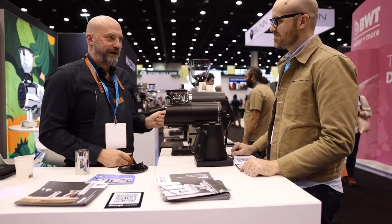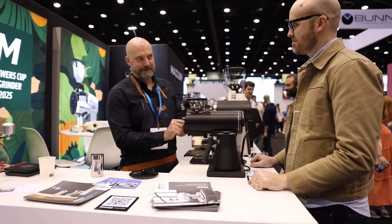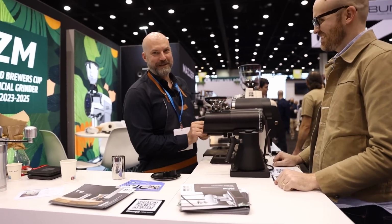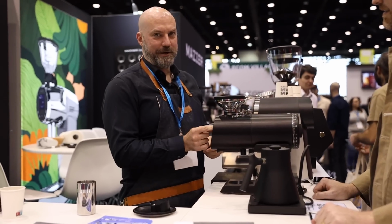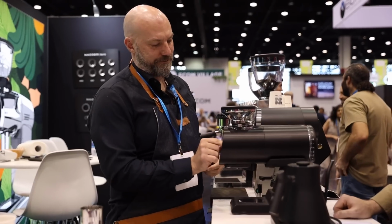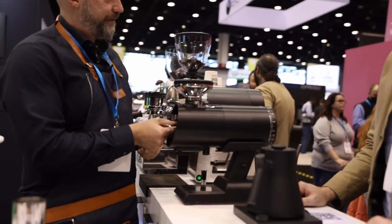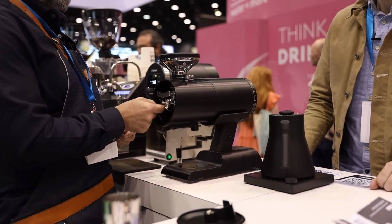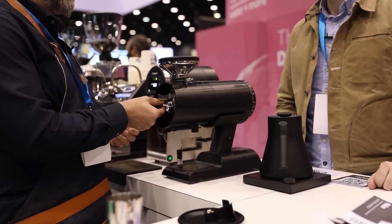If you have a dirty grinder after you use this for a day, then you could have done better. That's what I would say, right? Because it's super easy to open, it's super easy to clean, and it's a very manageable grinder. If you're using this at home, it's great. If you're using this in a cafe, you should be cleaning it on a regular basis.